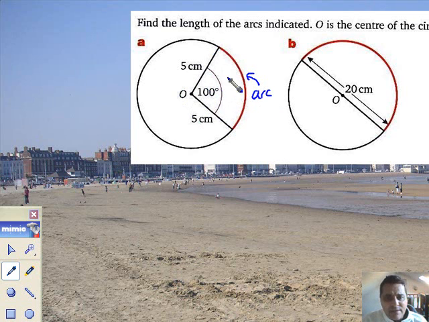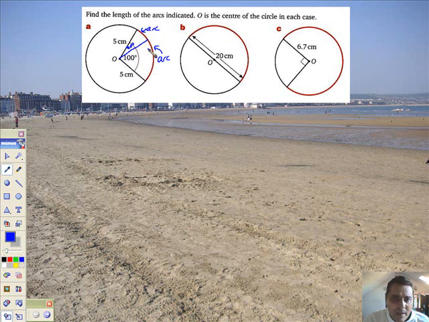Now we're going to work out areas later on, but in the first instance we're going to work out some lengths of bits of circumferences, otherwise known as arcs. So the arc length. Clearly, the wider the angle made at the centre, the longer the arc is going to be. So if this was just a small little slice, say maybe 20 degrees, then the arc length there will be smaller, won't it? Yeah. So we've been asked to work out the arc length from there to there based upon an angle of 100 degrees with the centre.